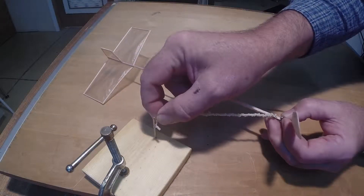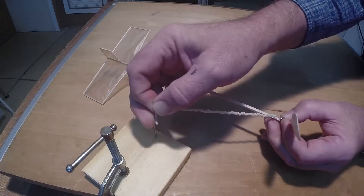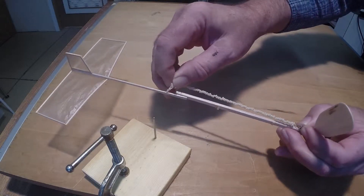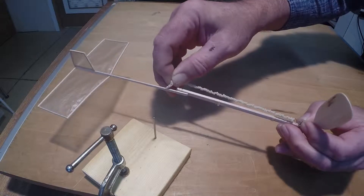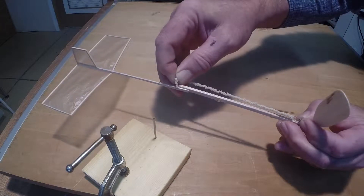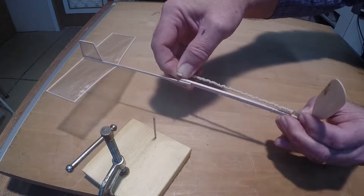Once this is done, while still holding the propeller and propeller shaft, pinch the motor again about half a centimeter from the stooge hook. Remove it from the hook as you did from the winder. Attach the motor to the tail hook. Again, gently release the motor to allow the motor stick to accept the torque. If you are working with a partner, one person can hold the model while the other transfers the motor.